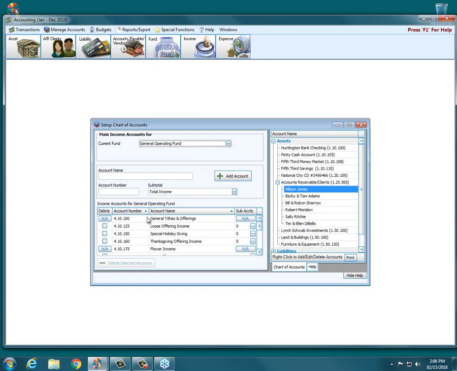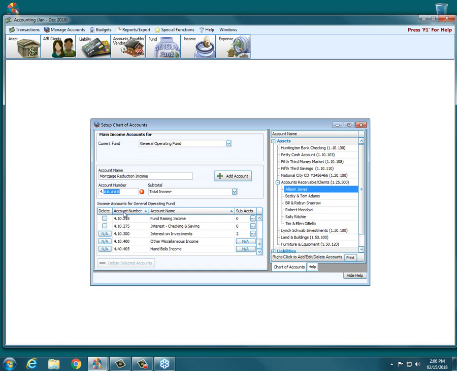So now here are our current accounts that are linked to our general fund income. We're going to scroll down and just take a stab at picking a number here. So we're going to call it mortgage reduction giving or income. And when I tab down to the income account, it automatically enters a number 4 as our leading digit. So we're going to try maybe 430.